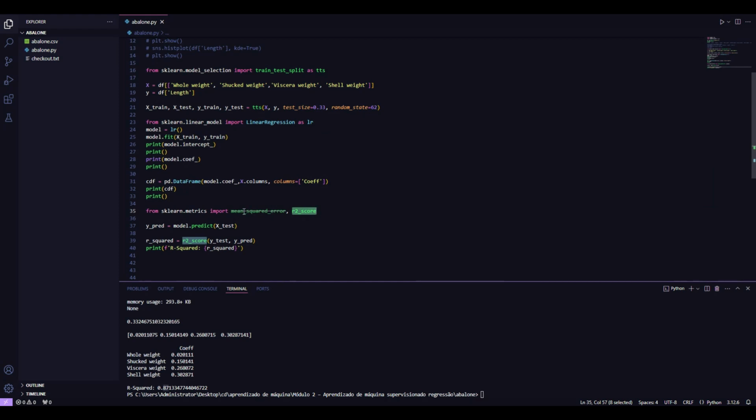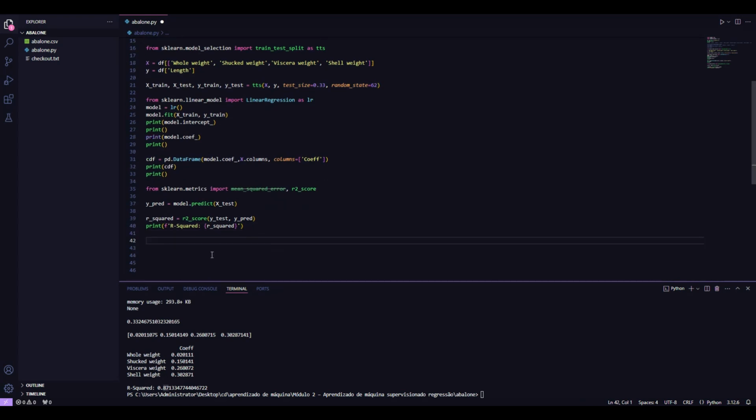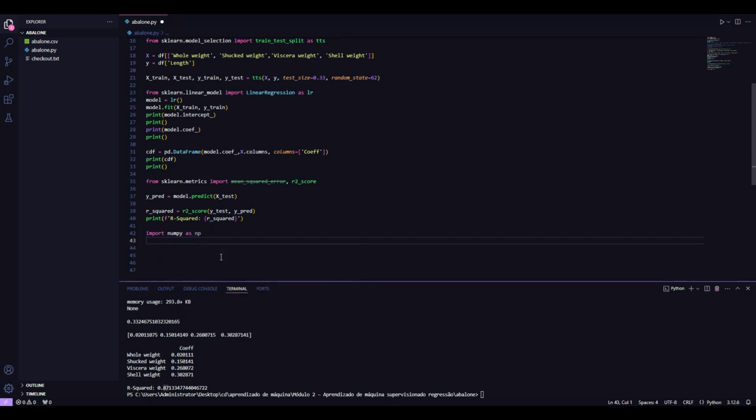Now we are going to use the mean squared error. So let's go for it. Now we need to use numpy too, so let's import numpy as np, the nickname. RMSE, numpy squared.